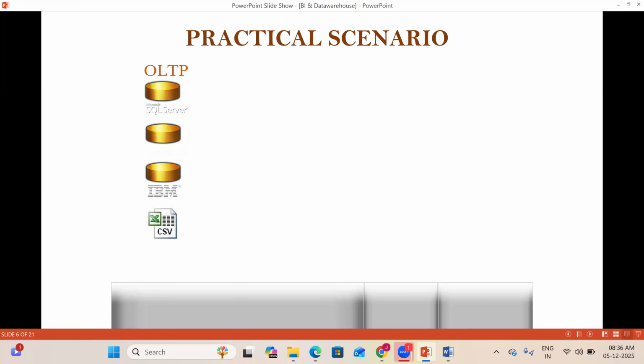We have any number of databases, and we also have files to store information, like Excel files, text files, CSV files, and JSON files. Your business owner might be storing data in different source systems, so that's why we'll be getting data from different source systems. Here we'll understand what OLTP is, and we'll just see what it stands for.